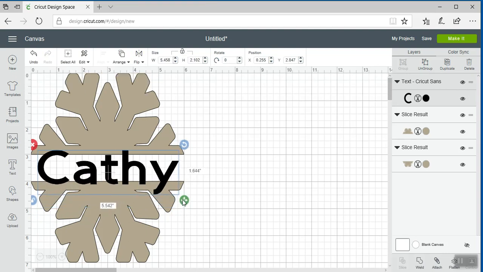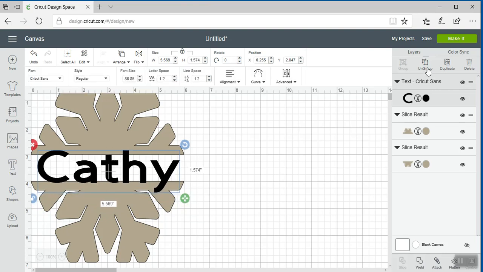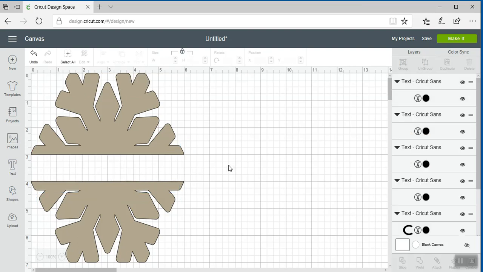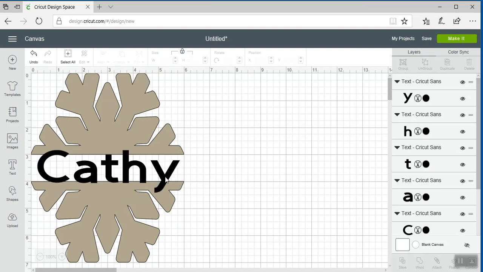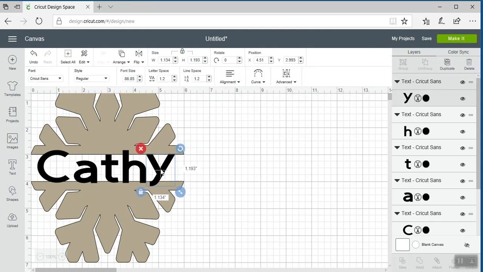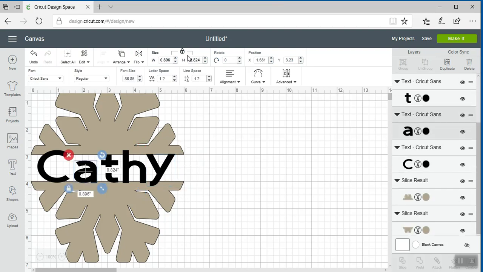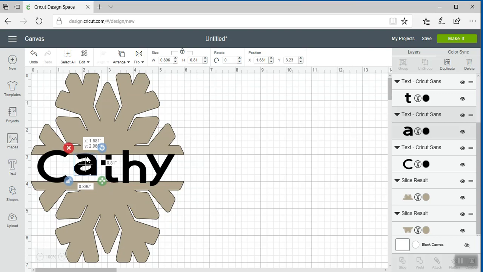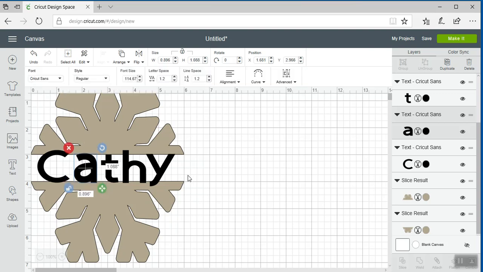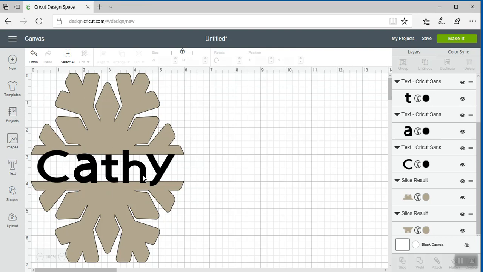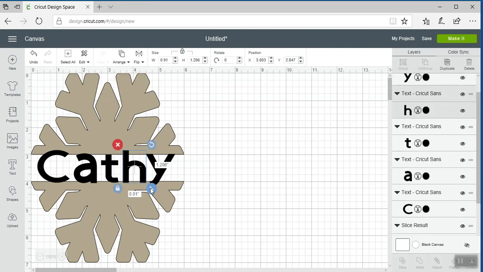I'm going to ungroup so I can grab that Y. And I know he would look better if he was down there, but I want him to attach so that he's got something to hang on to. I'm going to do the same thing with my A. Unlock the proportion so I can scoot him up. Make him touch just a little bit. Alright, now I think my H needs dragged down just a little bit. And I want him to look like an N. Okay.